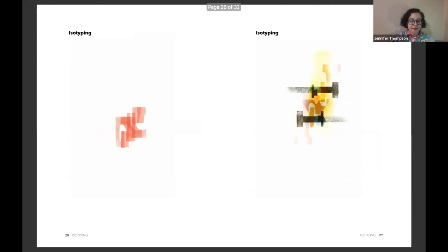So as I developed those ideas, I took those to the press and I had cut out shapes to limit just this area to print on the paper. So instead of printing the whole letter, as we saw previously, I just had a certain shape or section of each letter that I wanted to transfer to the paper. And as I did that, I started to create the compositions that you saw before.